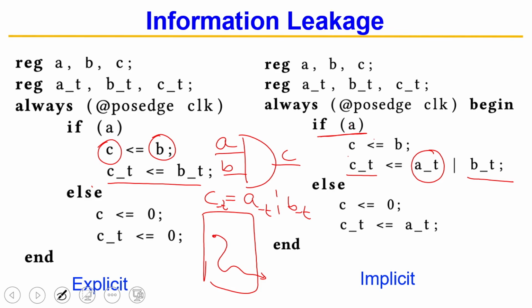Why is it not 1? Because we know for an AND gate who the dominating input is: 1. If any of them is 1 and we are interested in B, where B is my secure variable, it actually propagates. But if A happens to be 0, B actually does not propagate to C.